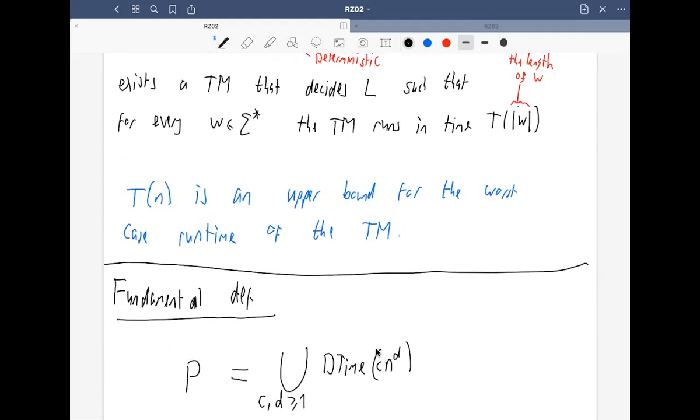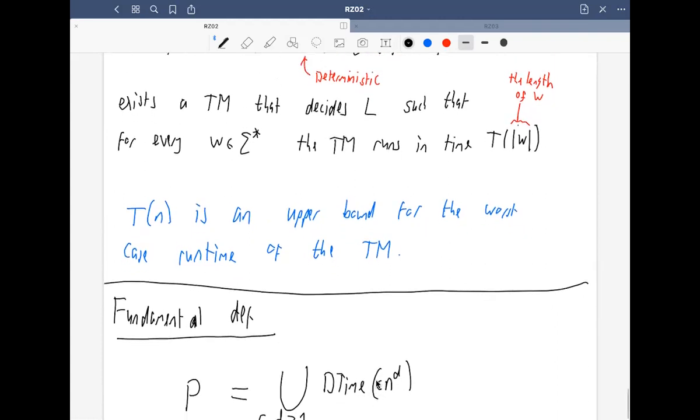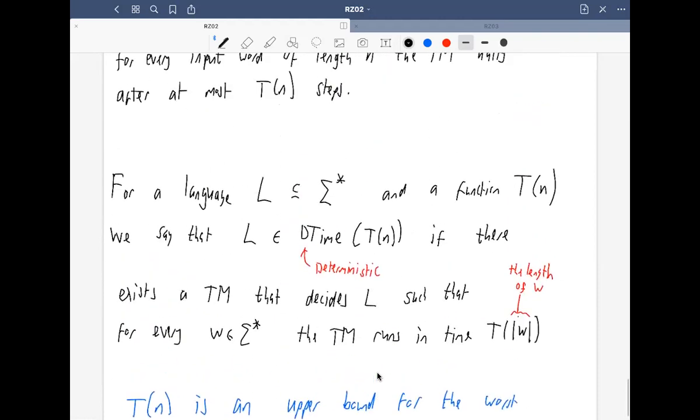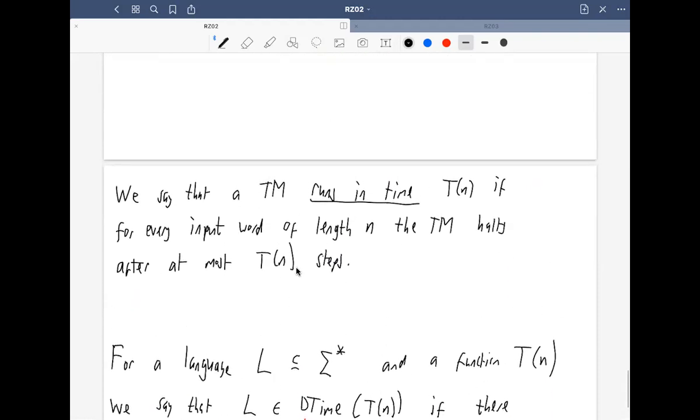I'm going to actually correct it by giving the definitions in the way I would like to give them, and also by emphasizing that I did actually make a mistake in the definition of deterministic time last time, because the constant factor here is supposed to be in the definition of deterministic time. So let me just start this sheet again, and I'm going to re-give the definitions in the way that I think is the best way to give them.